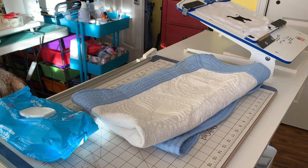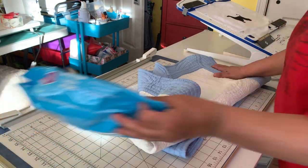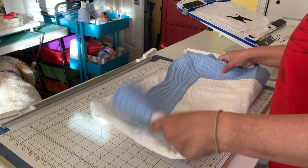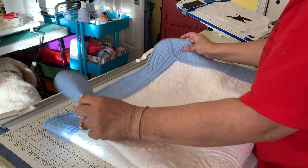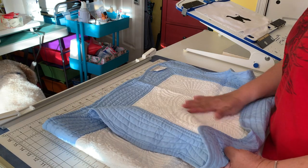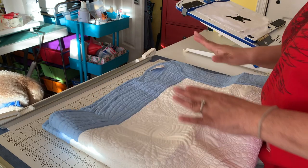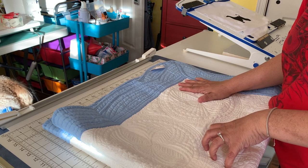One of the things that I'm going to do is I'm working on an order right now, and we're going to be embroidering a baby heirloom blanket. Someone ordered one from me, and I'm going to be embroidering an elephant with the child's name on it. These blankets are really, really cool. They're very, very popular too. A lot of people use them for baptism. They use them for newborns.